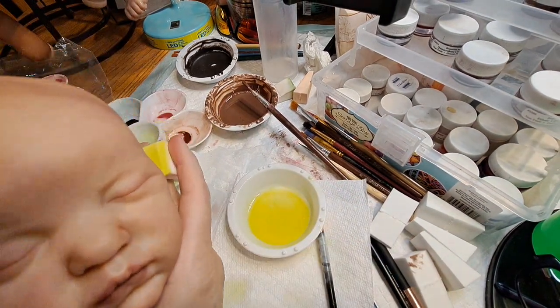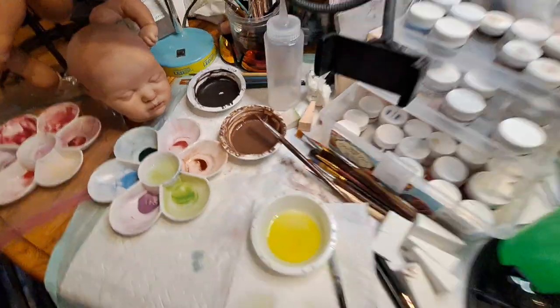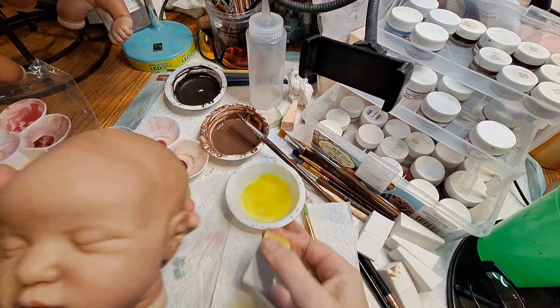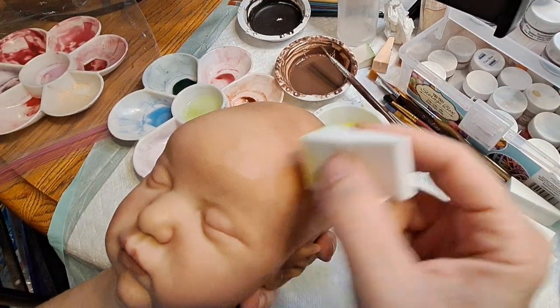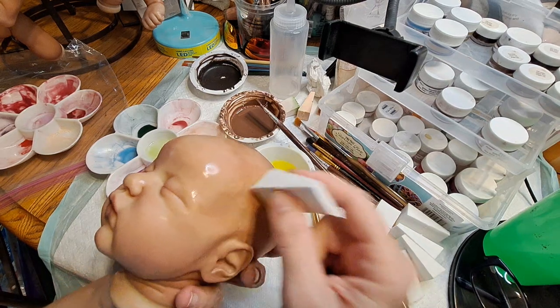I'm gonna start here. Let me readjust this thing here. Pull it up out of the way. There we go. Maybe you won't be bumping my hand. So you're gonna do the whole baby.